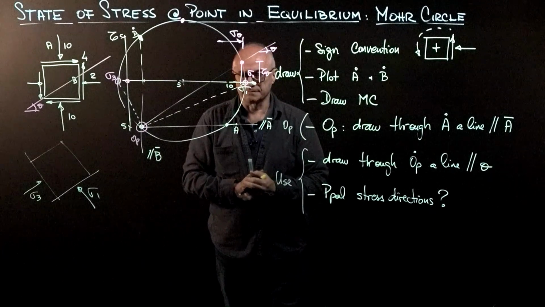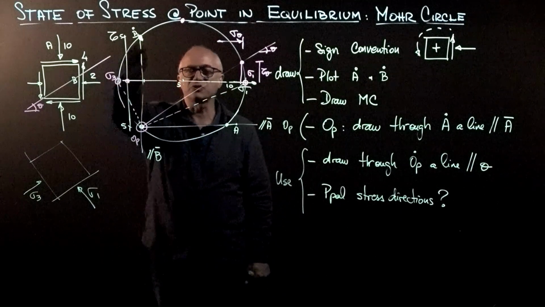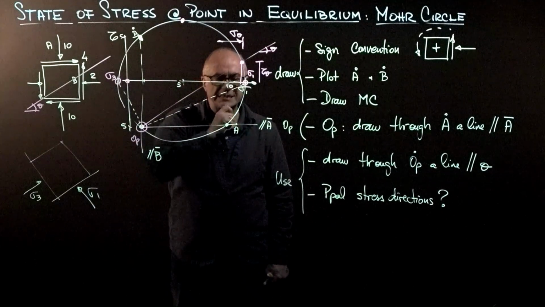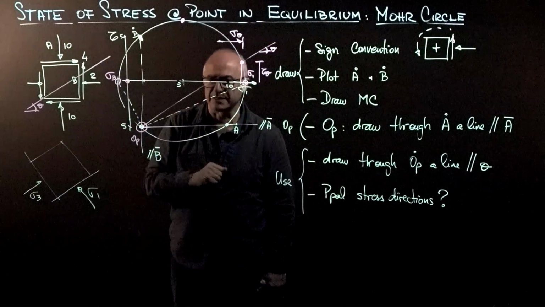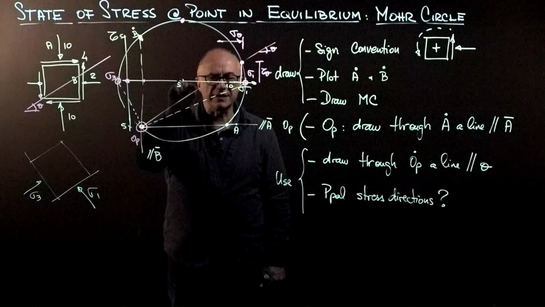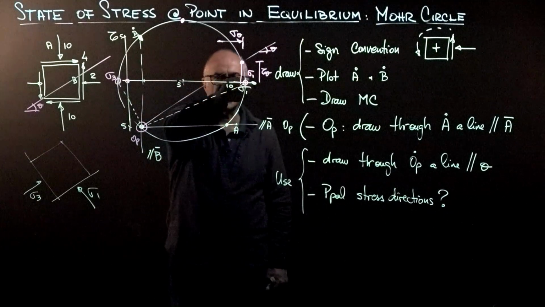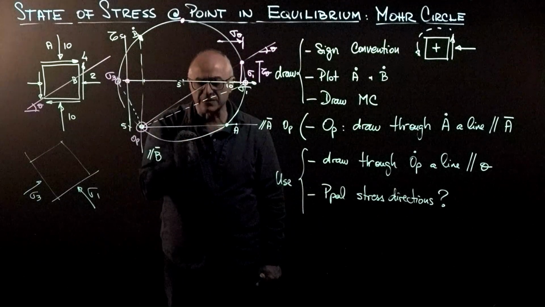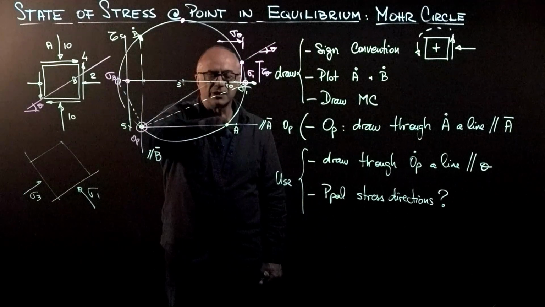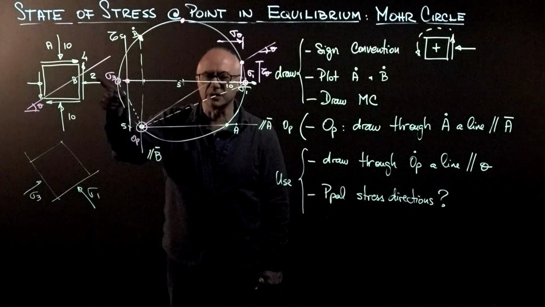Let me summarize. From a known state of stress, identify the positions of the points on the tau sigma space that represent the known state of stress on two normal faces. By reciprocity of shear stresses, you combine those points. It defines a point at the center on the tau equals 0 axis, that means along the sigma axis, where the circle will be centered. You draw the Mohr circle from that center across points A and B, and that is the state of stress at that point in equilibrium.